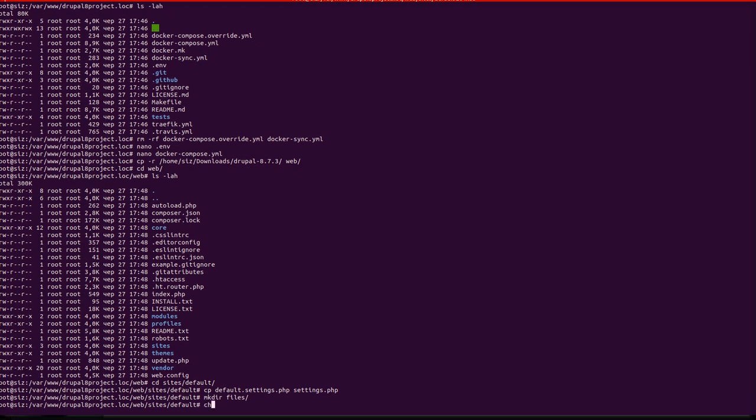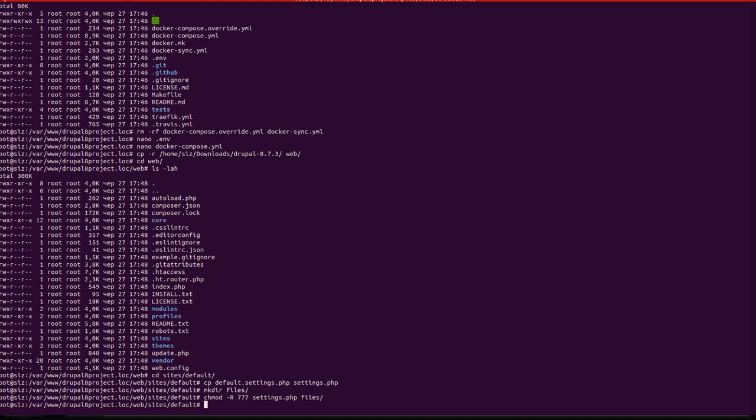Give writable permissions. And also for settings.php, just for the installation process. And of course, after the installation process, settings.php shouldn't be writable.